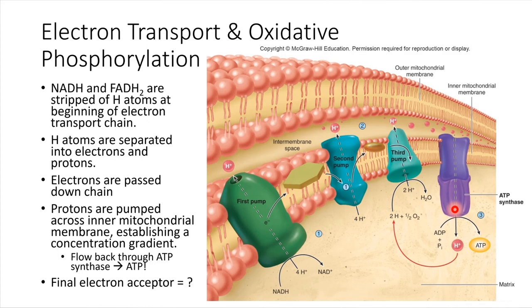And what that's going to do is cause ADP to get connected to inorganic phosphate. What that's going to form is ATP. So this hydrogen ion gradient, proton gradient, that's flowing through here is actually causing ATP to be generated. Wow! So that's a lot of ATP that can be produced right here. This is where most of the ATP is going to come from due to the breakdown of glucose. It's right here.